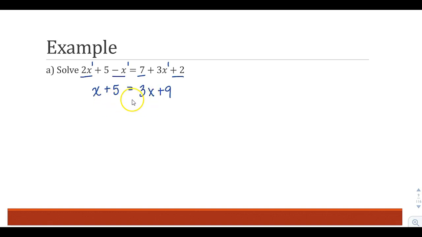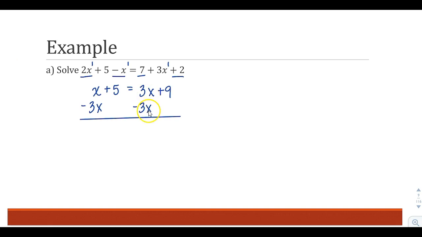So now what's different is that I have still remaining two terms involving x. So what I need to do is get those terms involving x to one side of the equal sign and all the terms not involving x to the other side of the equal sign. So I'm going to choose to try to get all my x terms on the left. So I already have an x on the left. If I want to get this 3x to the other side, I'm going to have to subtract it from both sides. So I can't just simply move it. That's sometimes what students try to do. I have to subtract 3x from both sides to balance my equation here. So I'm going to do minus 3x, minus 3x.